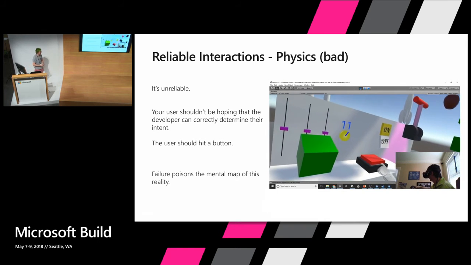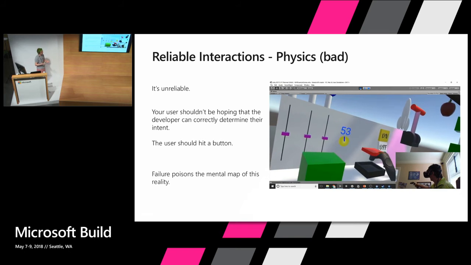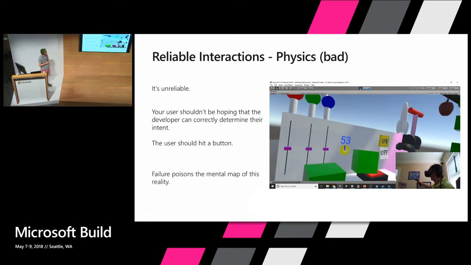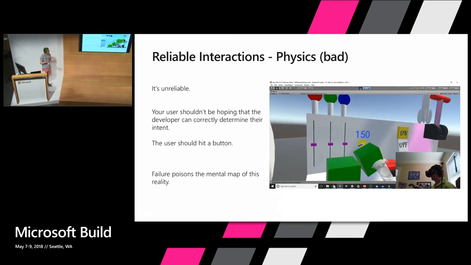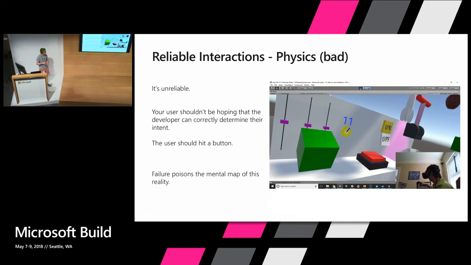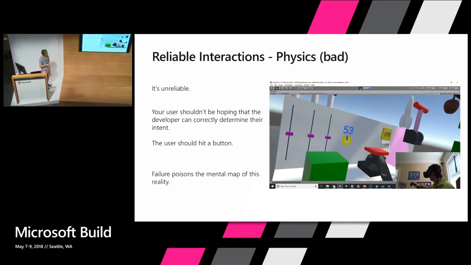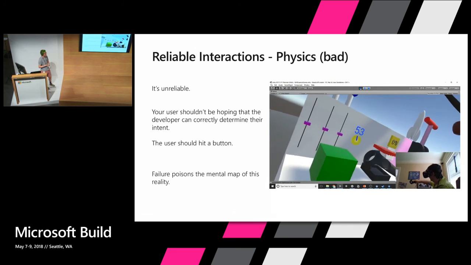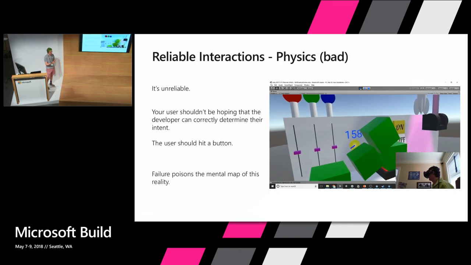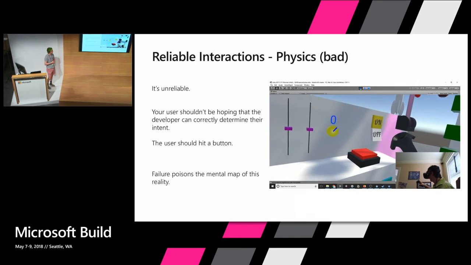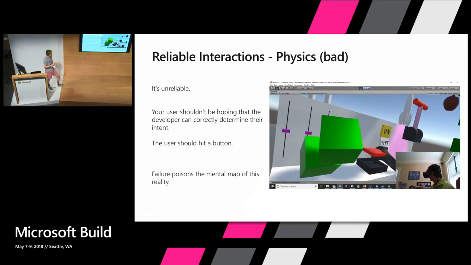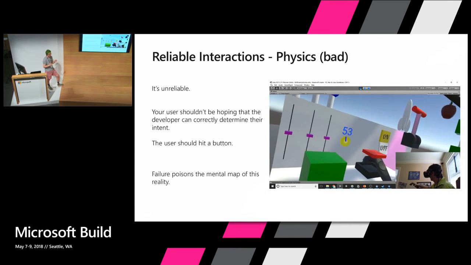Physics can be tricky, though. So Tomorrow Today Labs makes a product called Newton VR, which is what this video is of. And in most situations, it works great. But in some situations, it doesn't. When you have a controller in Newton VR, it's by default in kind of a transparent ghost state. And when you hit a button, it transforms into a physical object. And that allows you to press buttons and things. But if you do that while your controller is below the button, then it freaks out.